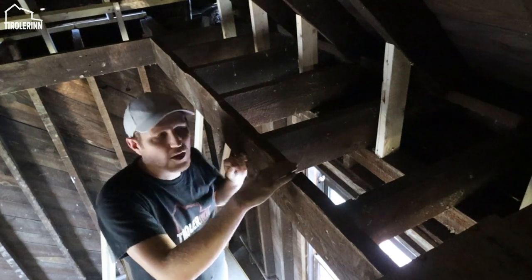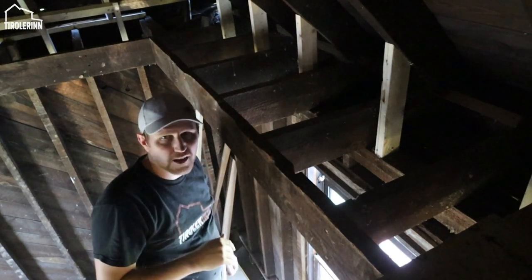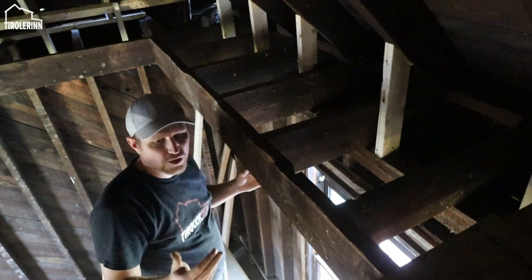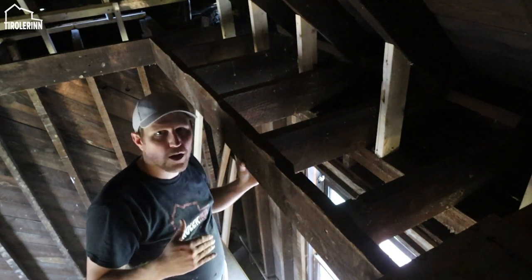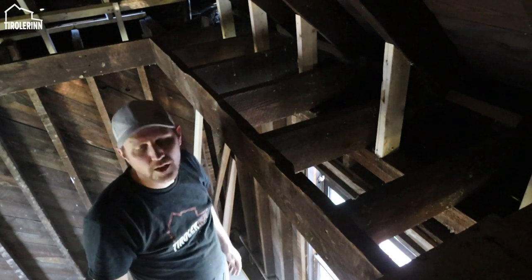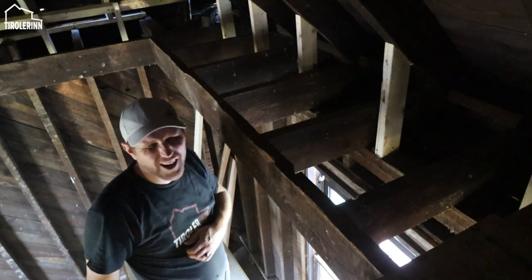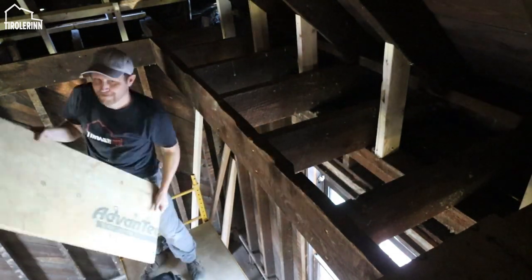So I'm not using glue on the sides here because nobody's gonna walk on it, so it doesn't need the extra strength, and the glue is also a big help for the creaking sounds that you would have on floors often, especially old floors. So I am not gonna glue it over here because it's really not necessary.